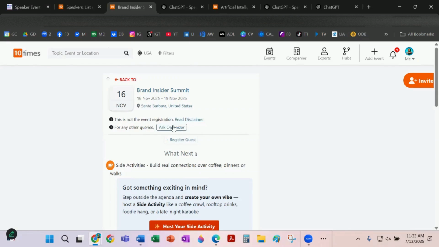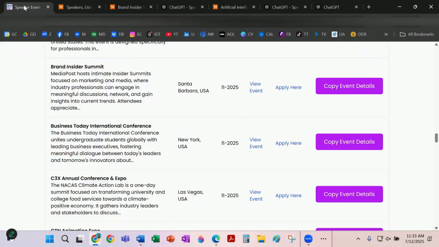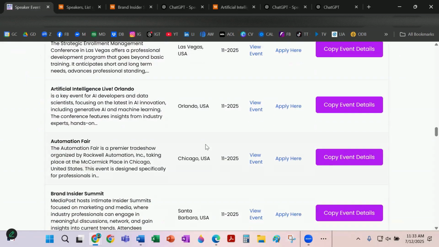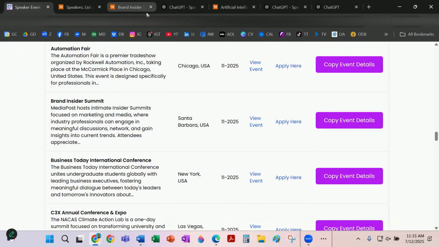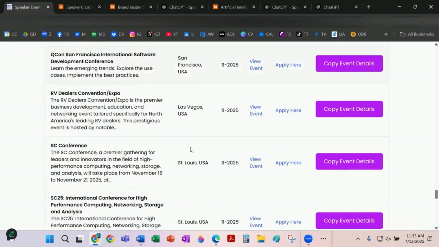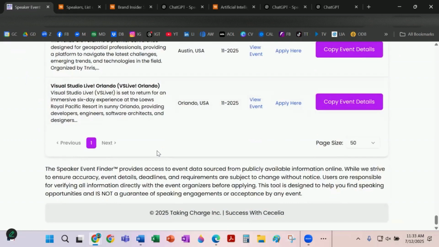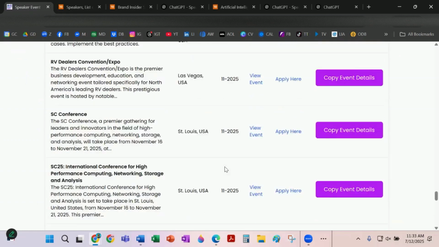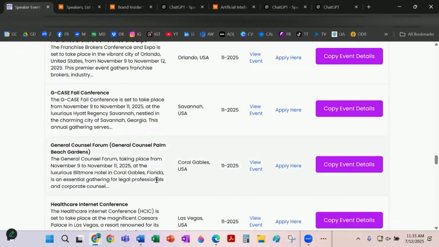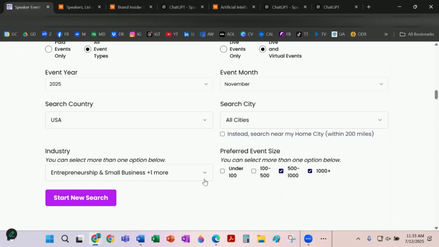It does take you to the Ask Organizer page as it did before, but nonetheless, at least this one shows you that they've got speakers and they're looking for speakers. So that is how you can use the Speaker Event Finder. And I know right now we're only seeing 10 events, but there's over, I don't know how many events, maybe 50, maybe 48, maybe 37. But you can see that this is geared at finding events that are aligned with your expertise, your message, and your audience. So let me give you some best practices before we go.